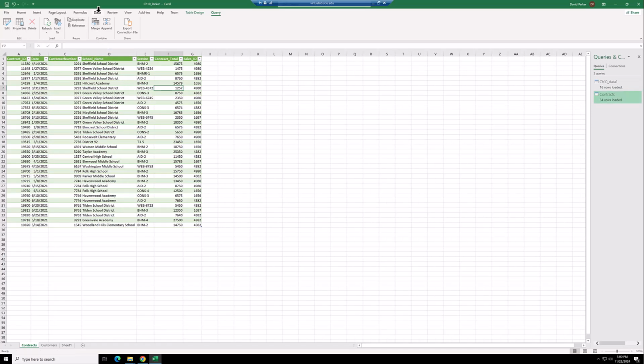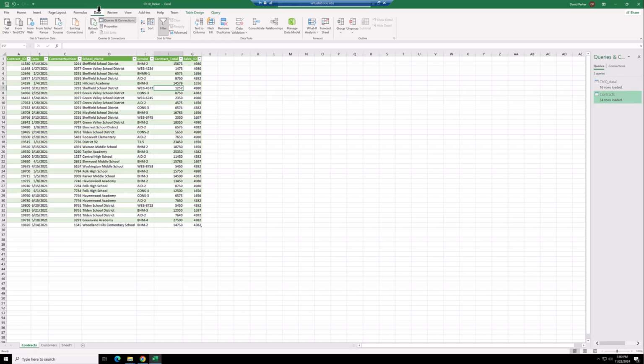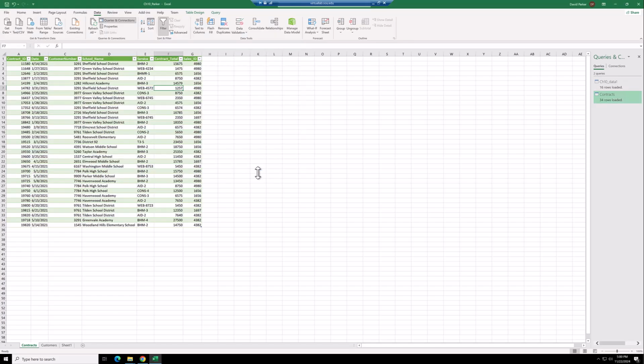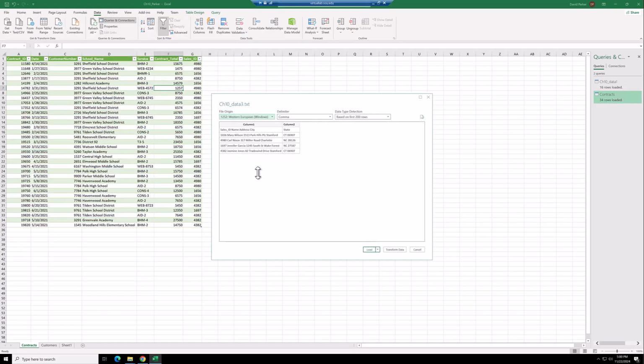Let's go back to the Data tab and let's grab another text file. So From Text/CSV, this one's going to be that Data 3 file. That's that Word document we had. Bring that one in. We'll say Import. Now this one we're going to change a little bit. We have some delimiters in here. Right now it says comma. So wherever there was a comma, it puts a column. And we want to change our delimiter to a tab.